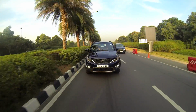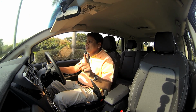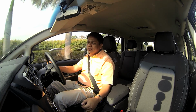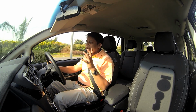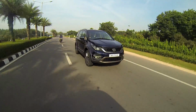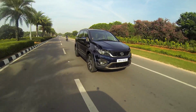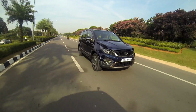Well, the engine does suffer from a little bit of turbo lag below 2000 RPM when you are driving it, remember, in comfort or auto mode. But if you change the setting over here and put it into dynamic mode, it does tend to become a little more alert to throttle inputs, and it does start responding from roughly about 18 or 1900 RPM. And even though that does not seem like a major difference, around 300 or 400 RPM, in real world conditions, it does feel a lot more lively, and it feels a little more sporty to drive and gets the sporty back in sport utility vehicle.